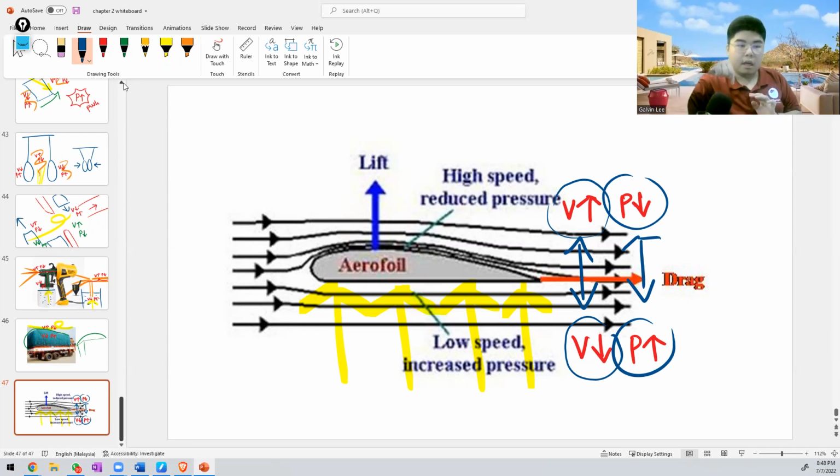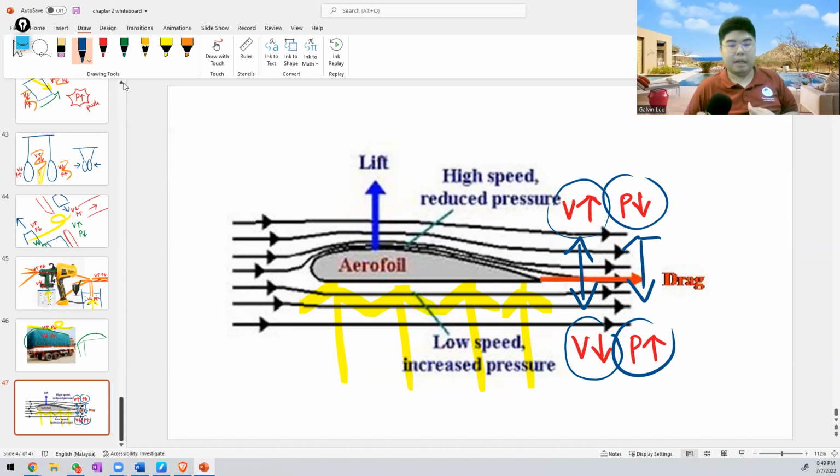That means today, if you have a car which is able to move as fast as an aeroplane, your concept might be, if we have a vehicle that can move as fast or faster than an aeroplane, then that vehicle can fly. But no, even today, if you have something which can be faster than an aeroplane, if you do not have aerofoil design, it still cannot go up. That means if you have a car, no matter how fast you go, it will never fly like this.